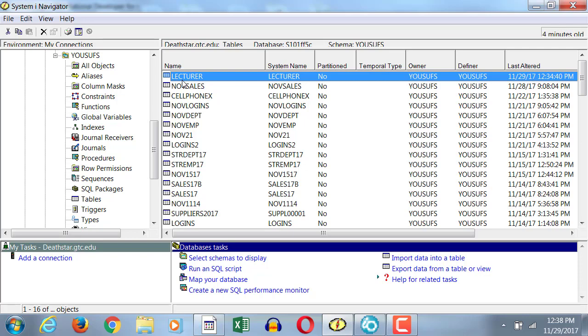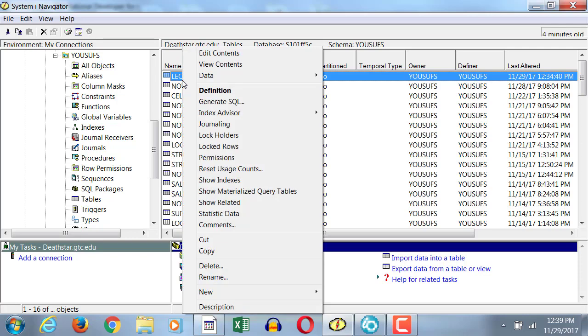Okay, now, something I told you a little while ago, that this is a QBE, Query by example. You didn't write anything, it wrote everything for you. So if you want to see what has been written for you by the system, this is how you can get to see that. You right click on lecturer, and then you click on generate SQL.